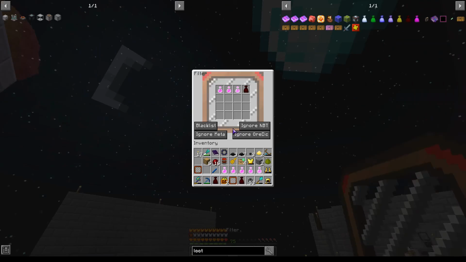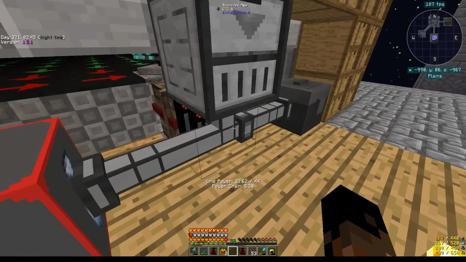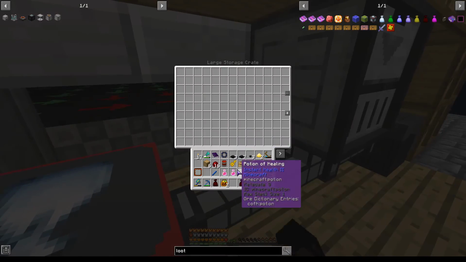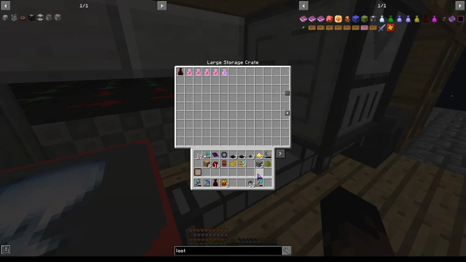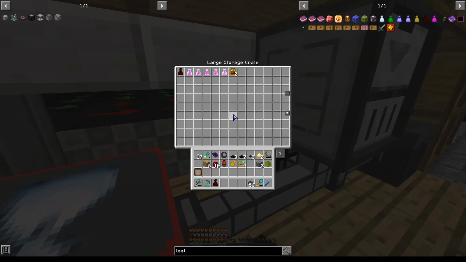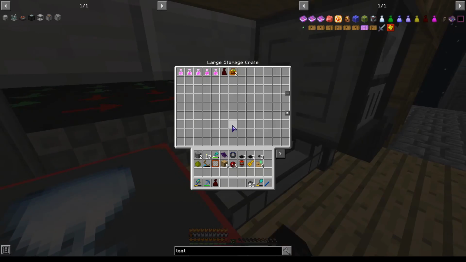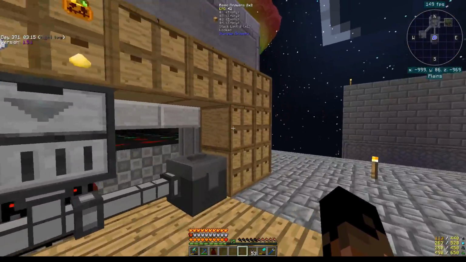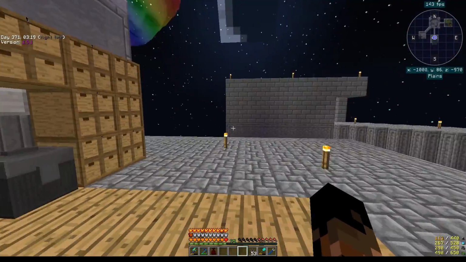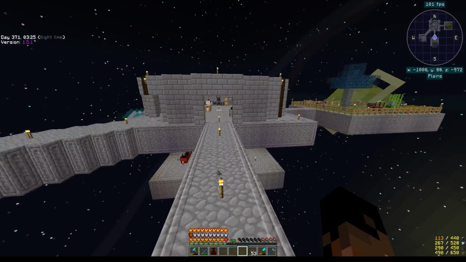Wrong one. Alright, and then this should go back, right? There we go. My wrench, it's fine. And I think we're all good. Actually, the sulfur, put over here. Alright, okay, so we're good with this. This should be good enough for now. I'll just add an experience collector later on. But that shouldn't be any problem anyways. We have a bunch of these guys anyways, so that's fine.